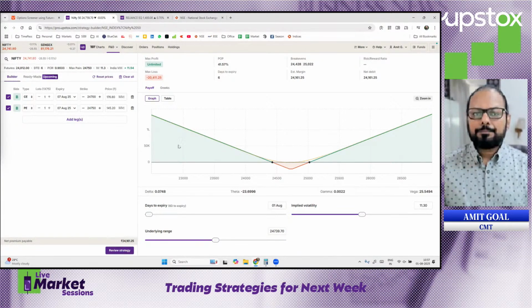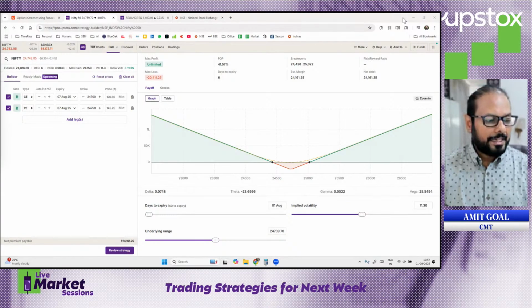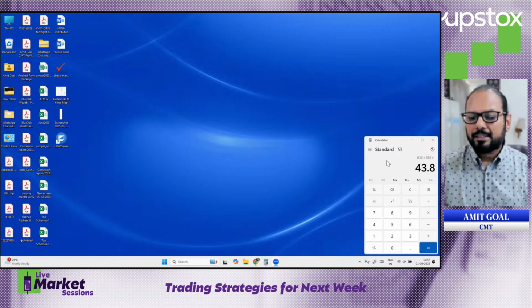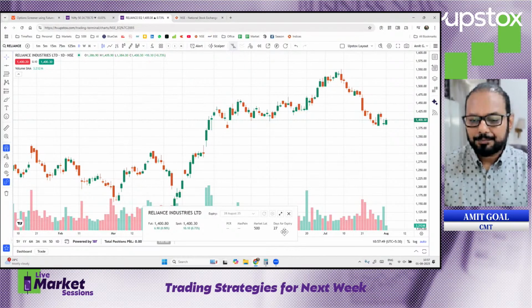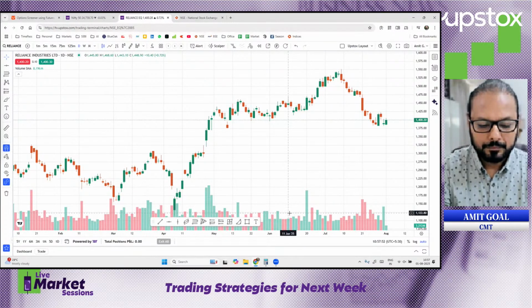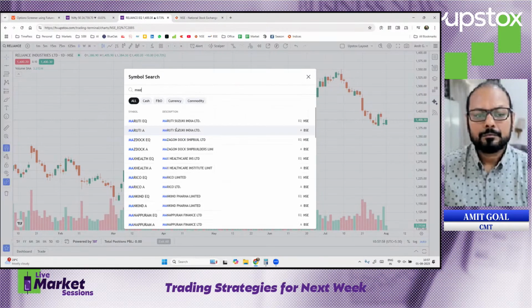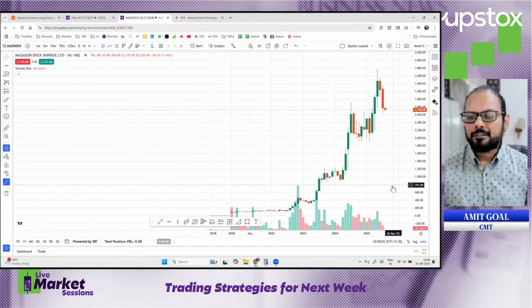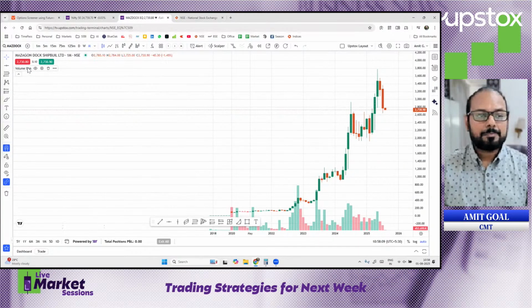All right. Now, finally, before I close the room, because this room will close in the next 3 minutes, I will try and take up the first question that we had discussed, which is on Mazgaon Dock. Now, Mazgaon Dock is on a tearaway run. Matlab, it is a stock which has done very well from a higher time frame perspective.